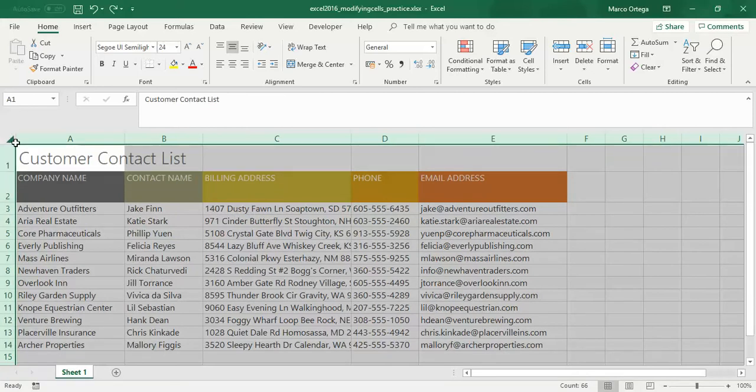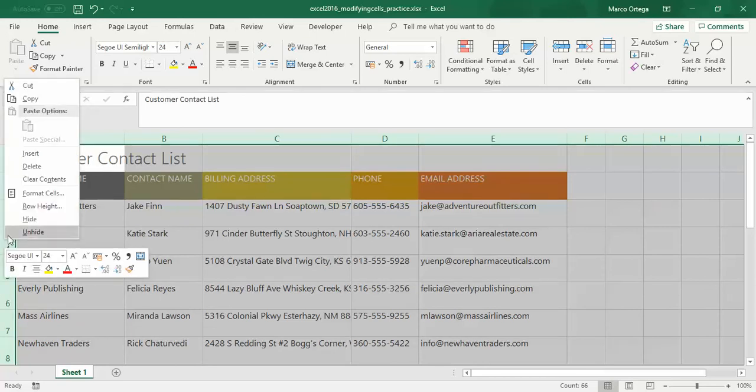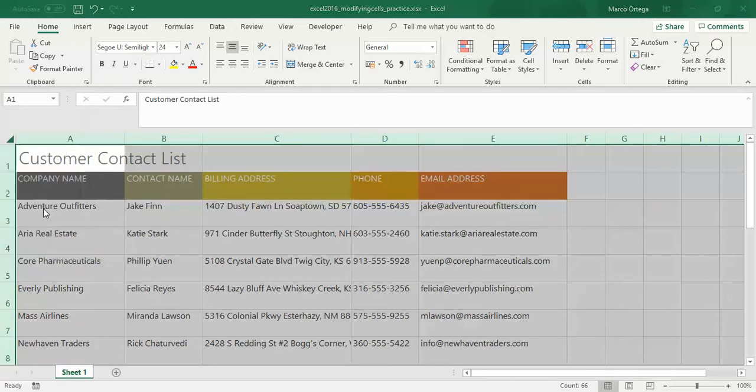Imagine that you want the same space for all the rows, the same height. So you can click here and all the data is selected now, all the columns and rows. So if I modify the height of one, all the rows will modify too. You see it, I have the space that I put in here. Or the other one is you can put the row height, right?